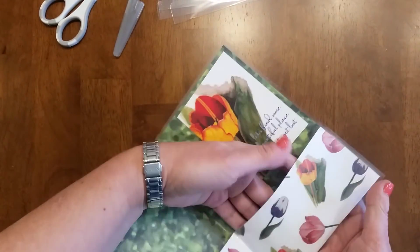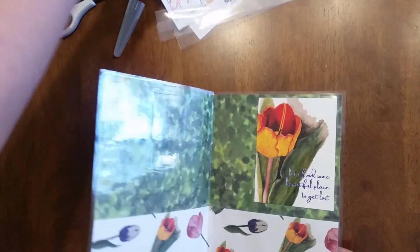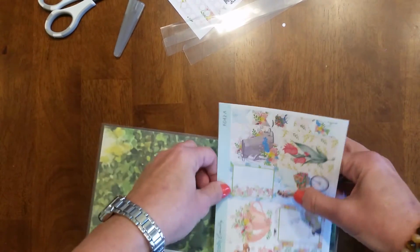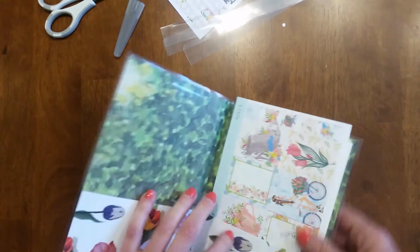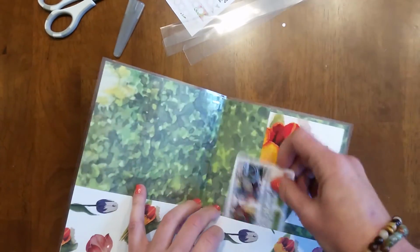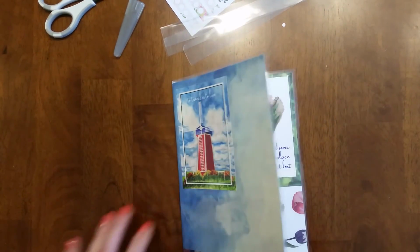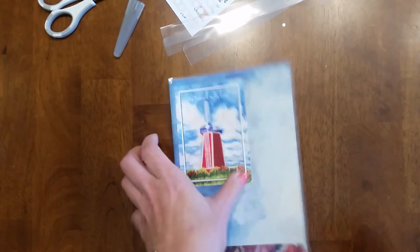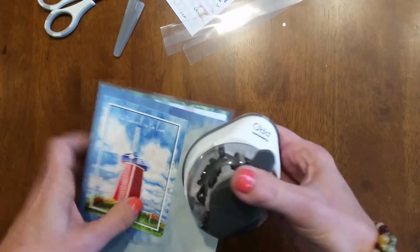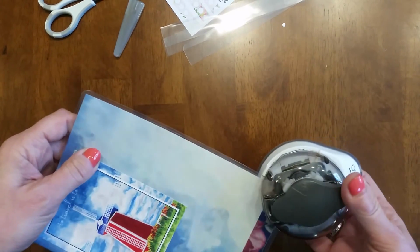Okay, so now I've got that opening and that opening. So as you can see, if we took a sticker sheet, it would be a little tall, it would stick up height-wise on this particular sticker sheet that I have here. But you've got a pocket now on both sides that you can hold things inside of. My next step, hold on, because I forgot my corner rounder. The next thing that I'm going to do is use my corner rounder. Thanks to Katie, I now round all corners.